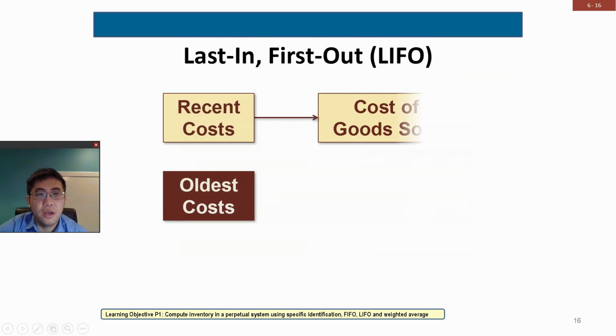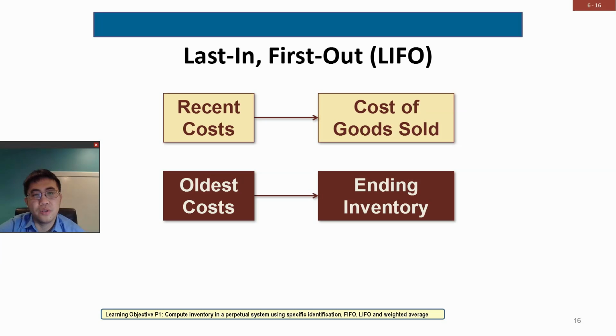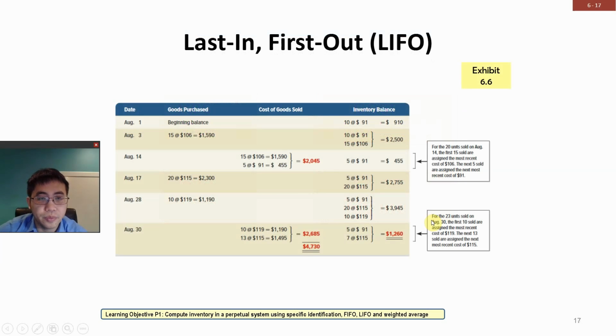All right, so for last in, first out, that means you need to get rid of the new merchandise first. So that will be your cost of goods sold, and the old merchandise will stay in your inventory. So let's say in this case, same purchases and the same sales, and we'll make 20 sales right here. Then that 20 will first come from the newest purchase, which is right here. So that's 15. So you're gonna use all 15 units here.